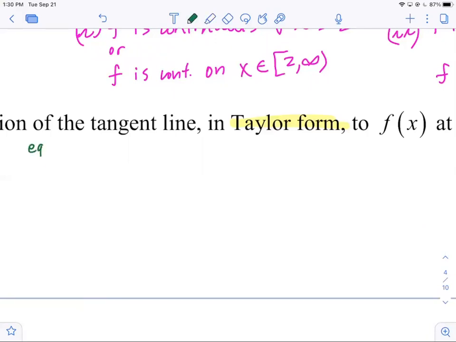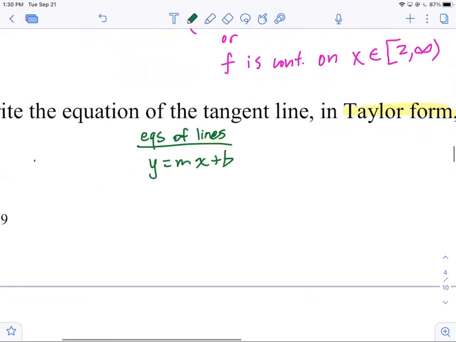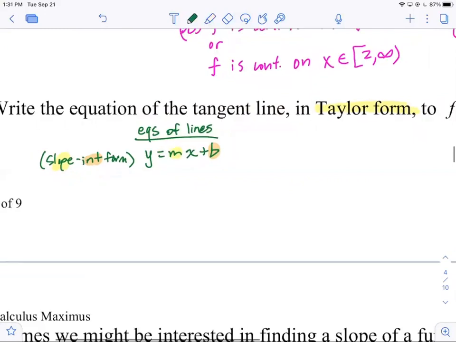So equations of lines. There's lots of them, right? y equals mx plus b is still a dandy of a form. That's your slope intercept form, because your slope, m, is visible, and then for your y-intercept, you have to know which intercept it is, b. There's lots of different versions. If you have that memorized, I'm not going to tell you to unmemorize it. But here's what we're going to be using.